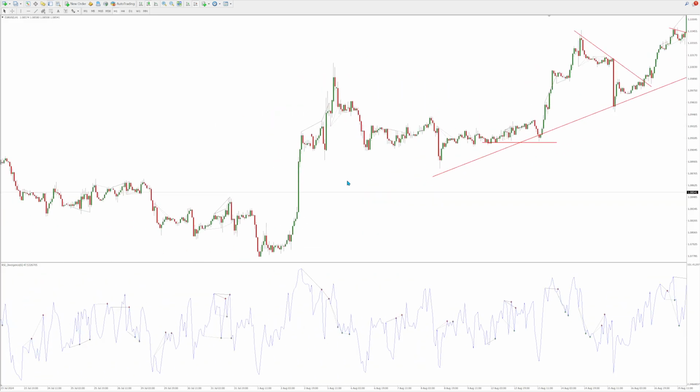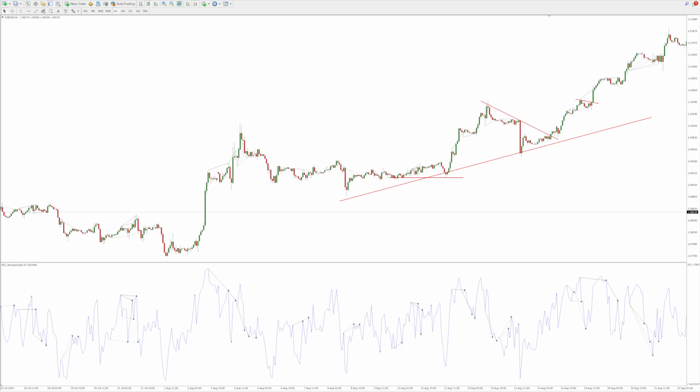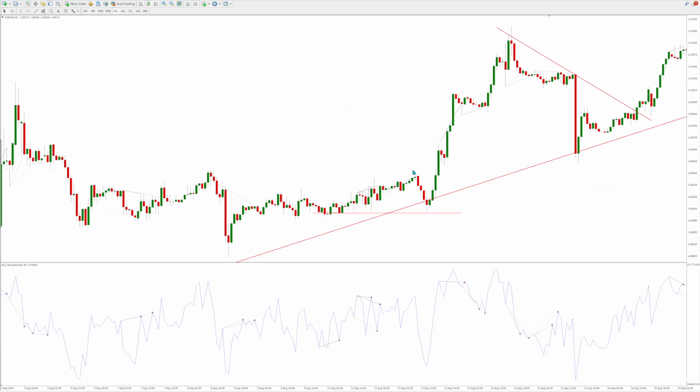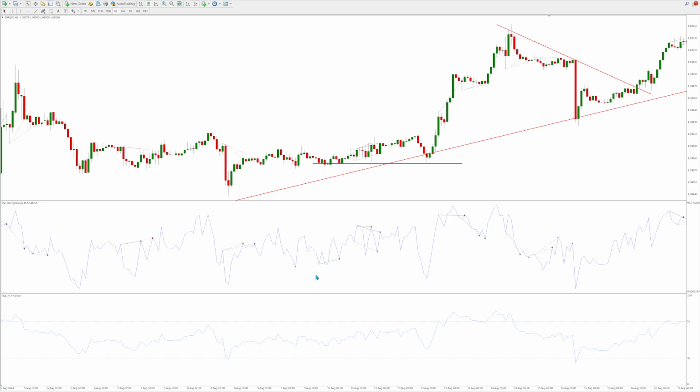Okay, so the RSI divergence indicator can give you some good signals. You will need to use some common sense. I wouldn't be taking the signals as they are. I'd be using further market analysis, specifically support and resistance, candlestick patterns, and sensible money management as always. And as I said, I think the default RSI indicator that comes with your trading platform will be as good, if not better, for divergence, simply because you can pick the divergence levels that you want.